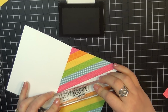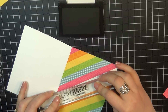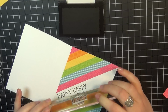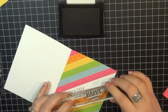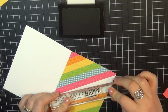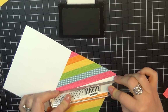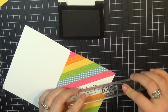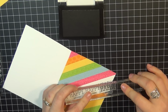But I didn't panic. Luckily, if I was a first-time card maker, knowing me, I would have panicked and I would have just probably chucked the whole thing. But I didn't. I kept on stamping. You may can see it just a little bit on camera, but in person, and I'll show you how I fixed it here in a moment. But luckily, I've made a few cards since that time, so I didn't panic, and so I went ahead and stamped all of them down.